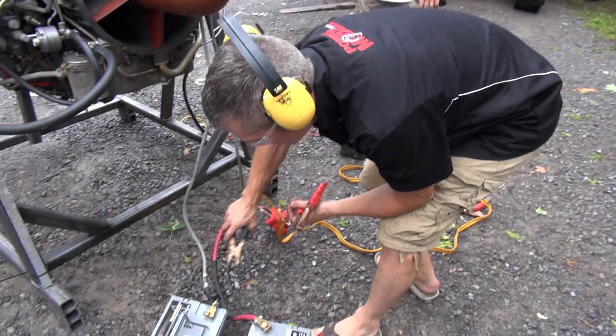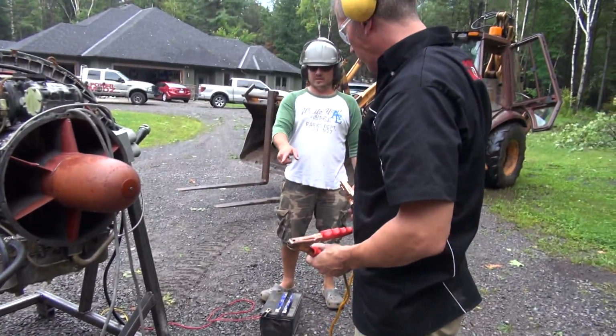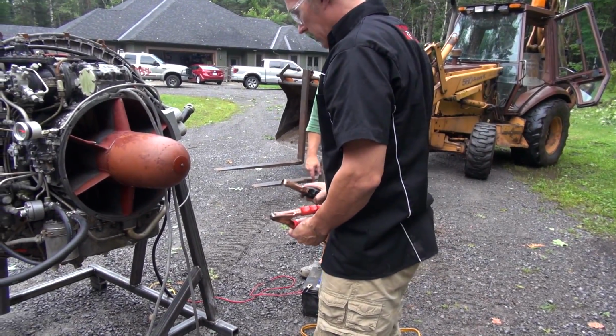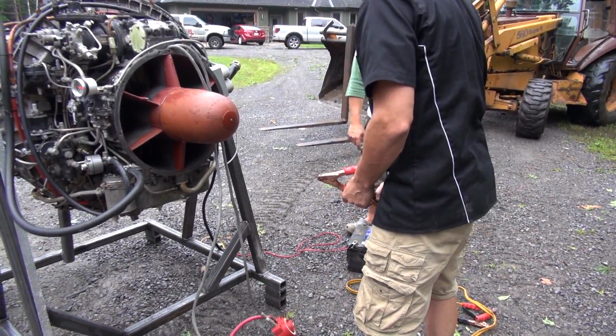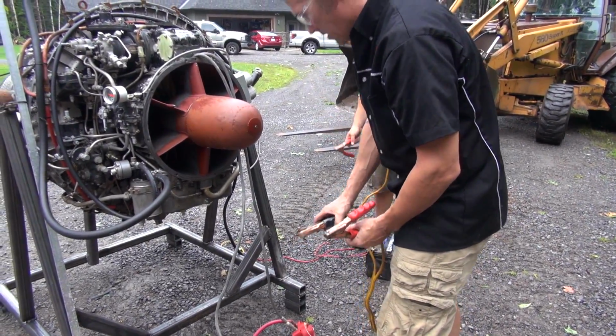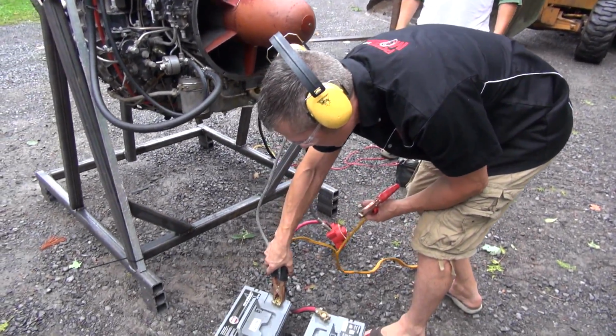Okay, so you're gonna do this, and you're gonna turn it over with that, yeah, I need to. And then once it fires, what do we do? Okay, so this goes here. Take those off each other. So yeah, this goes here. That's loose now.